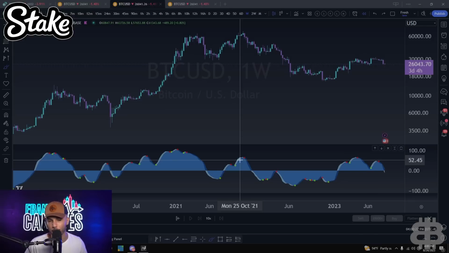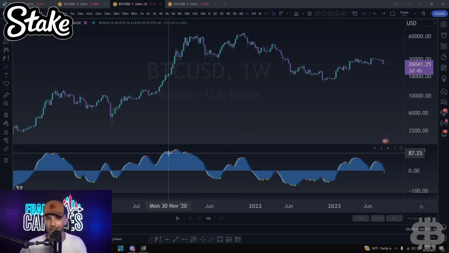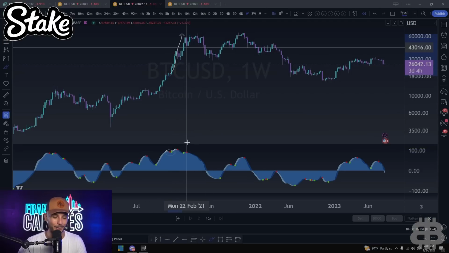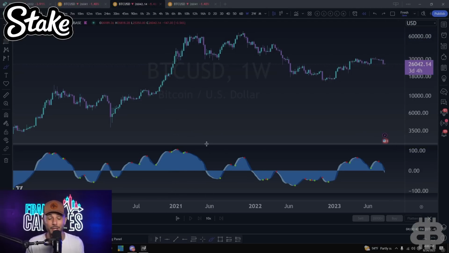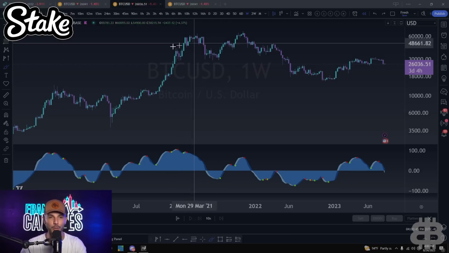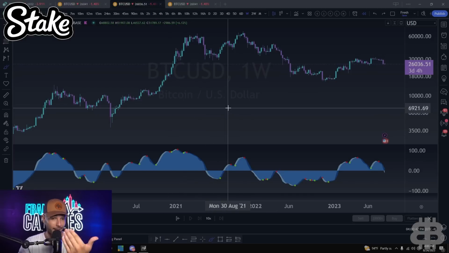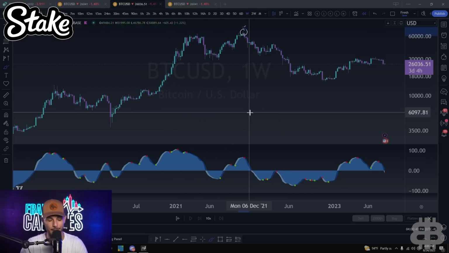You want to incorporate them with other things, because again, you do play that red dot, green dot sometimes. Right here, if you just shorted that red dot, you would have gotten absolutely roasted. So you definitely want to use other forms of TA as well, and you want to confirm these red dots with other stuff, but they are useful, and again, I'll show you why at the end of the video when I show you how you could have sniped this as the top of the bull market.